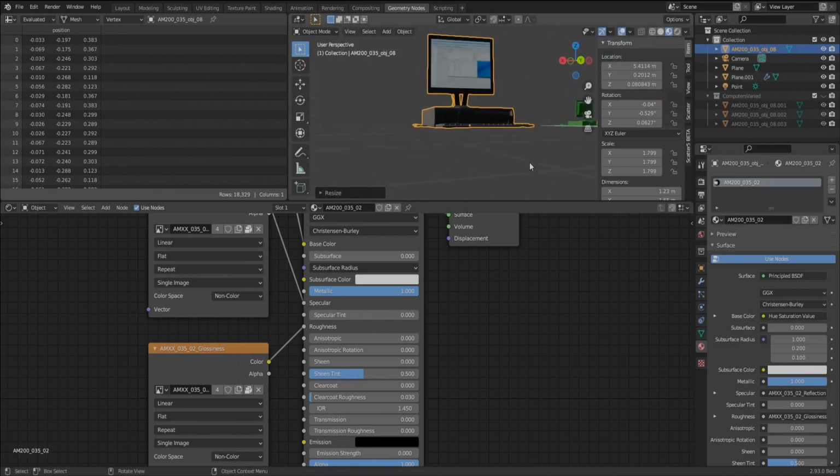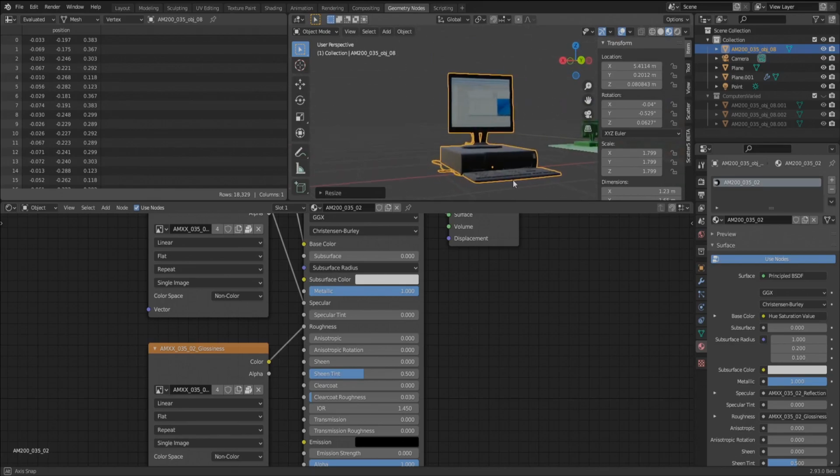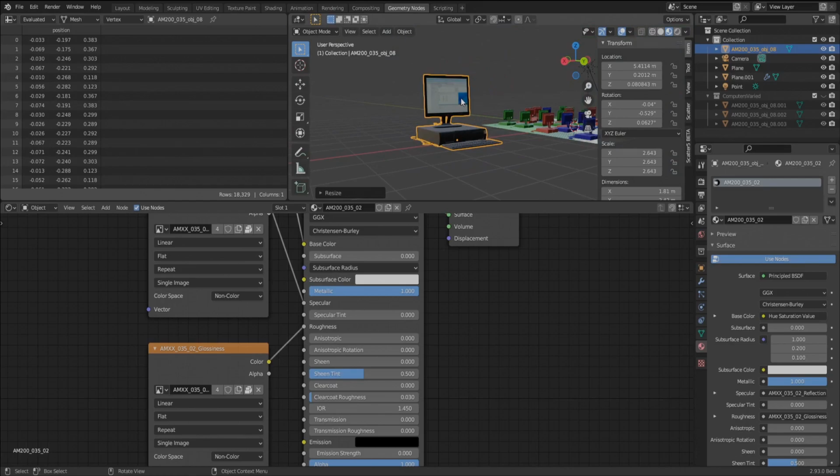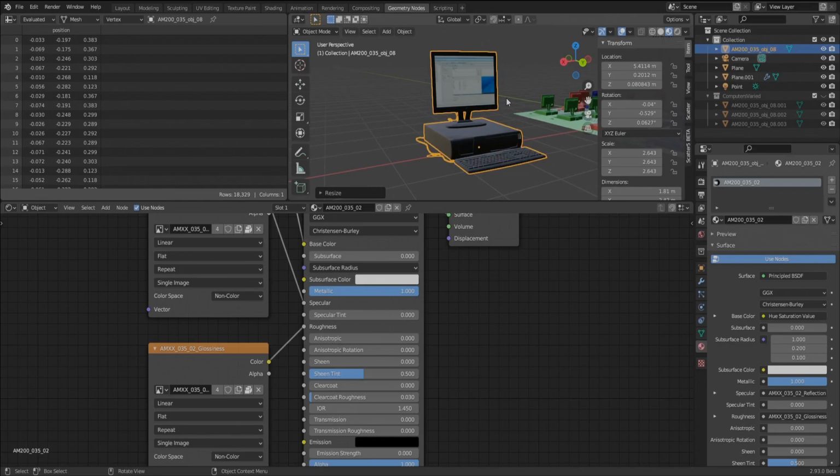The third thing that a lot of people are very confused about is scaling inside of Blender. So if you scale an object in object mode, so say we scale it like this, that scale is not saved to the object data.